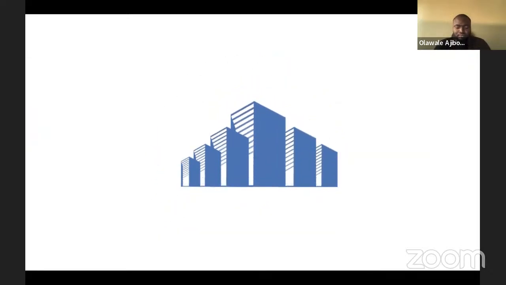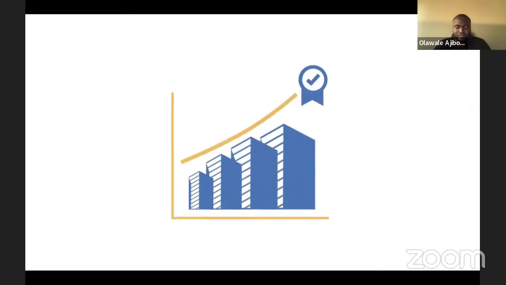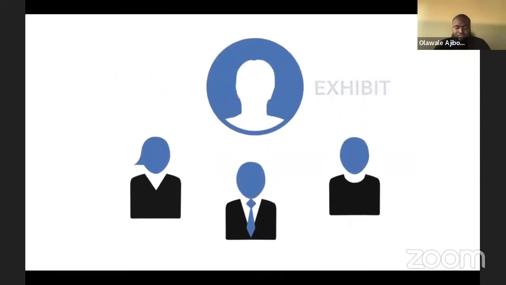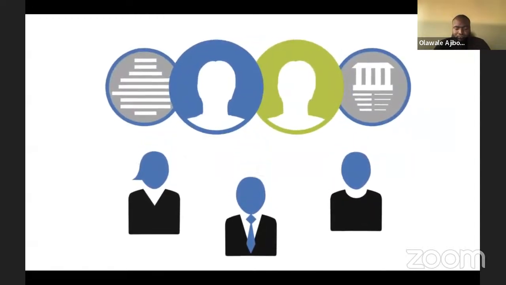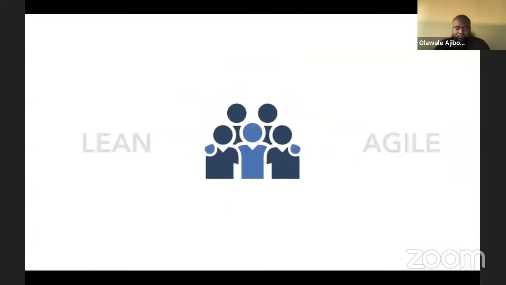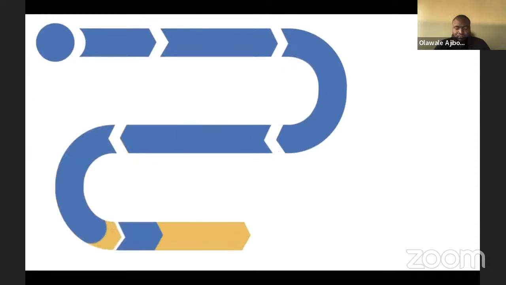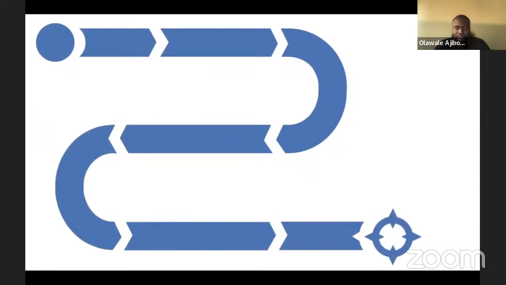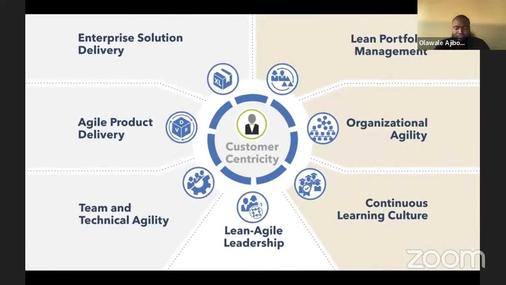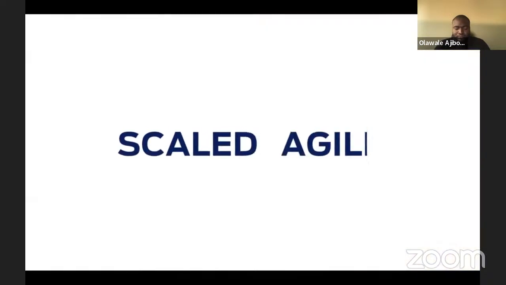Finally, a lean enterprise is built on lean agile leadership. To achieve and sustain business agility, leaders must embody, teach, and exhibit the mindsets, values, and principles that are the basis of lean and agile. Lead by example and guide everyone toward this new way of working using the implementation roadmap as a guide. Together, these 7 competencies build the lean enterprise and make true business agility possible.